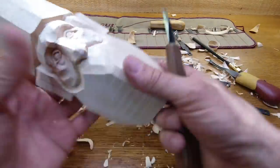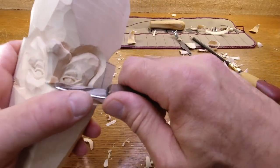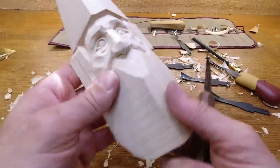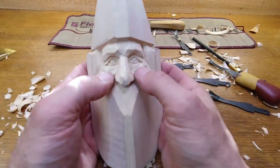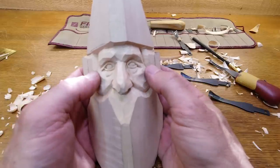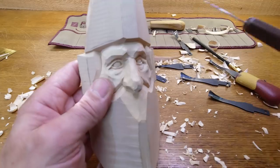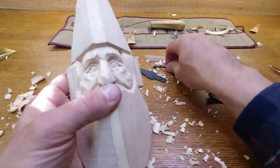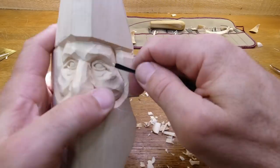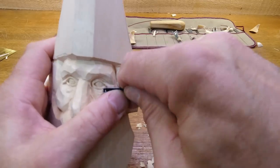Maybe I'll even bring these down. All right, anyway, that's where we're at. We got some nice cheekbones. These are details you don't normally do, but it's nice to get a little bit more character. Added some nice little bags under the eyes. Yeah. And we can even add wrinkles and whatnot to them too if we wanted to. But again, we're getting along, but shouldn't take away from your carving, so I'll tell you everything.